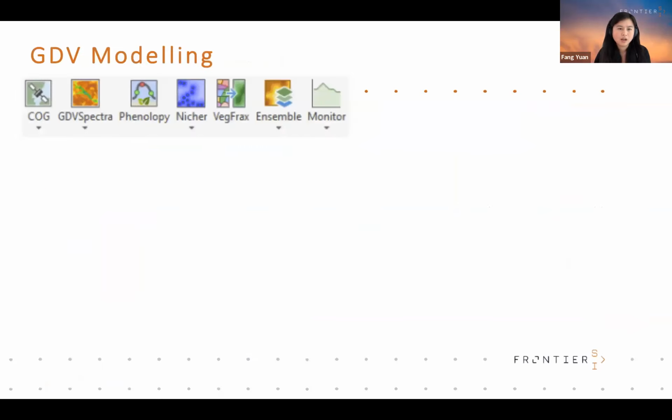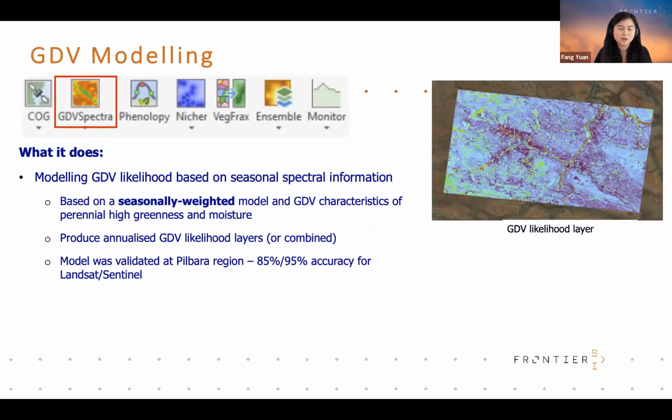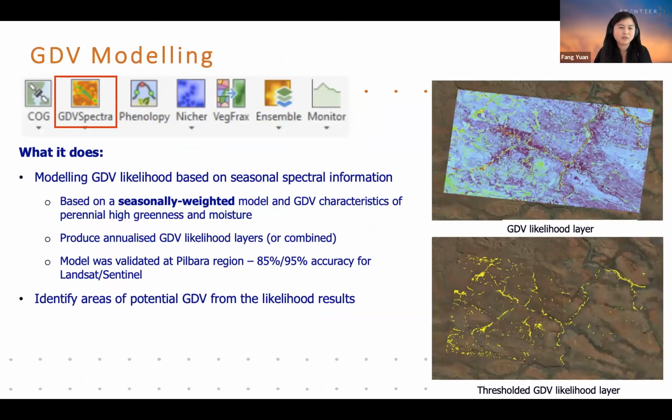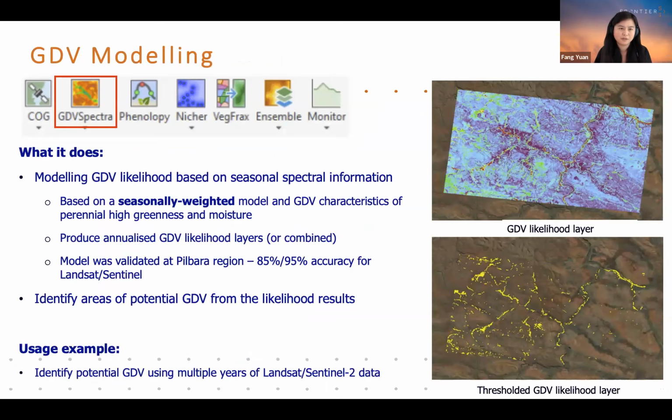I will not go through all these different parts of the tool in detail. I'll just pick two. One is the core module for mapping groundwater-dependent vegetation itself. We're combining the time series data that we retrieved from the Cloud Optimized GeoTIFF tool and looking at the seasonally weighted signature.